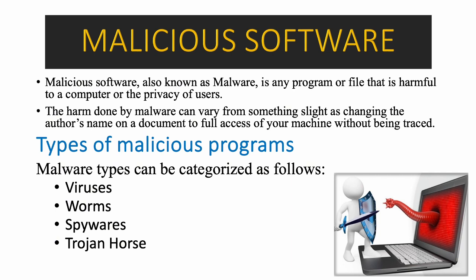Another topic which we need to know about is the malicious software, or malware. It refers to the harmful programs that can damage computers or steal information. Types of malware include viruses, worms, spyware, and trojans. These programs can infect a computer in various ways, often through email attachments or downloaded files.